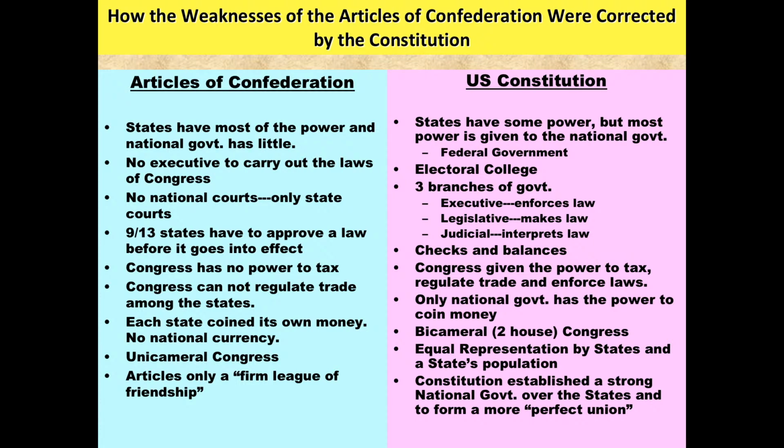This is usually 9 times out of 10 what they're going to ask you about for this particular topic. They will always ask you to compare and contrast the Articles of Confederation and the Constitution, and you do that easily by going with the weaknesses of the Articles and how they're addressed as strengths within the Constitution. So usually this shows up as a LEQ or a DBQ, perhaps a short answer as well. It's usually written, okay? So keep that in mind, guys.